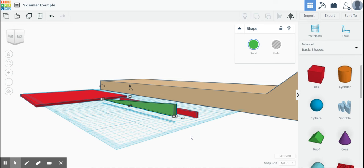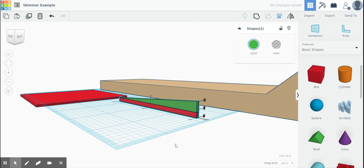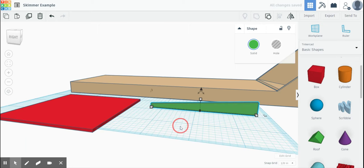Okay, so I'm going to click Shift because this is already selected. And I'm going to select the little skinny piece. There we go. And I'm going to go to Align. And the first thing I want to do is align the back to the back. Okay. And now let's bring them over using this one. Just like so. Okay. They are together. I'm going to hit Group. And there is the skinny side of the air scoop.